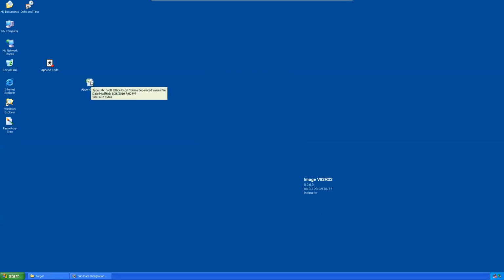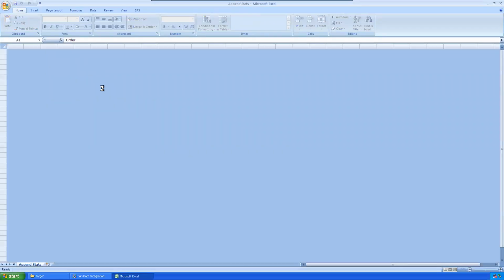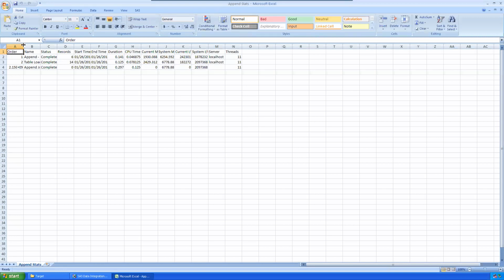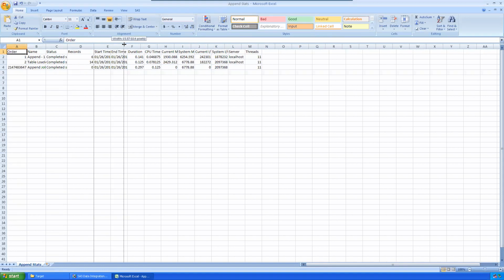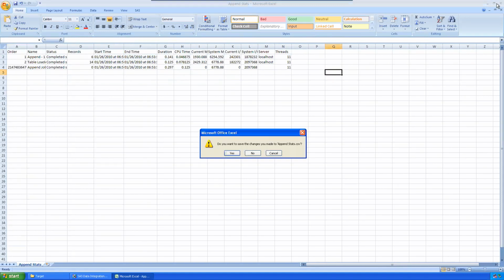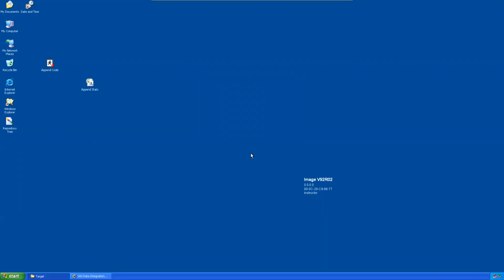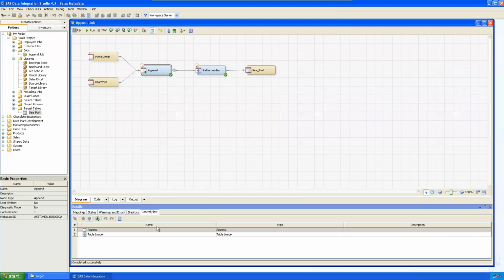Append stats. Open this. Yeah. So you can see the same content, but you converted it into one file. So this file you can save to check the performance, like how much time it is taking for this job.